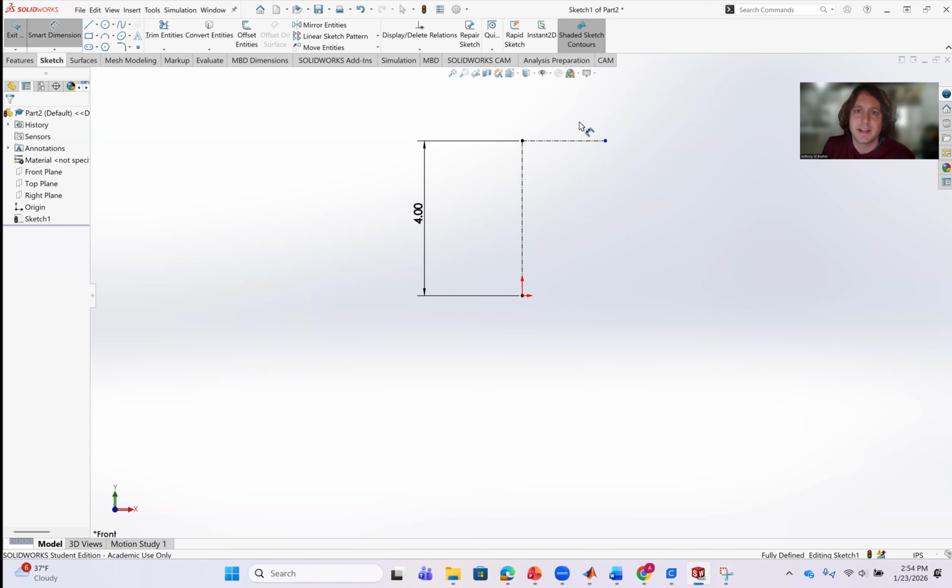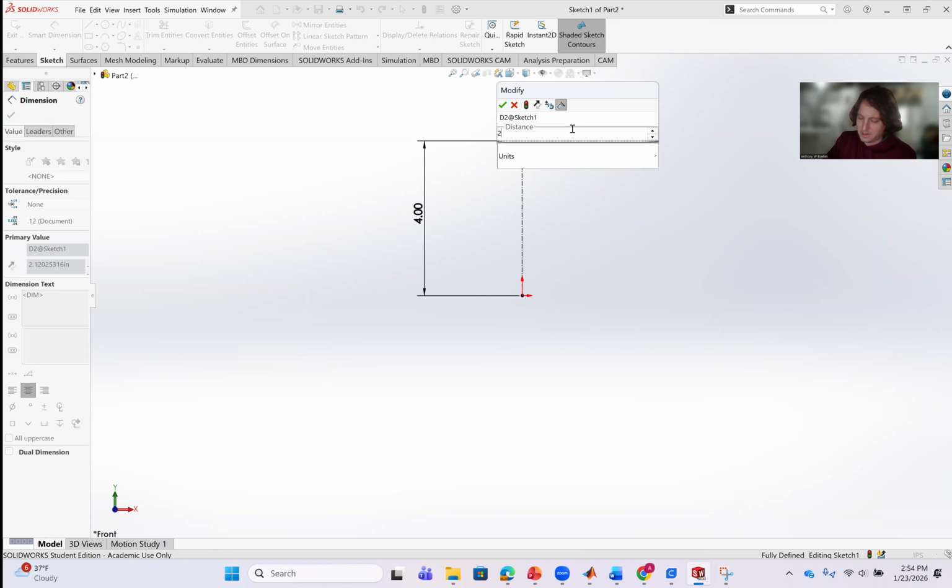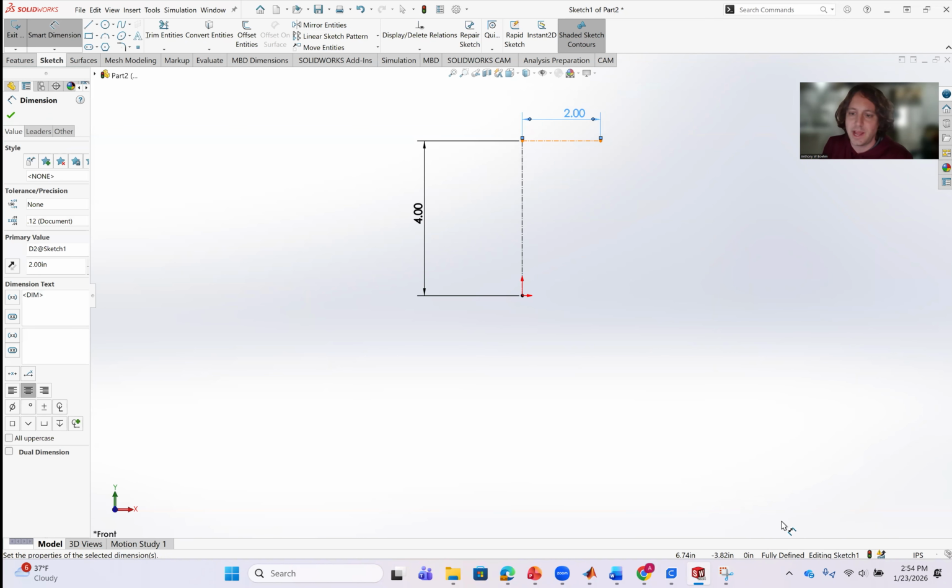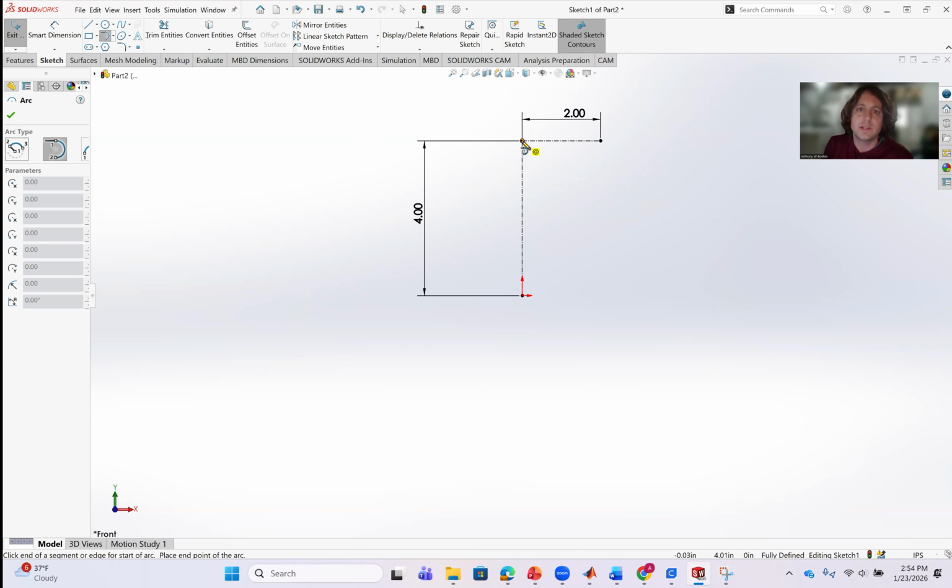So we're just going to make it 2 inches. Now the line is black and we can see that we have the fully defined thing here. It's always good to have a fully defined sketch. Now we will make a tangent arc. We're going to make one tangent arc going from here down to about there or so.